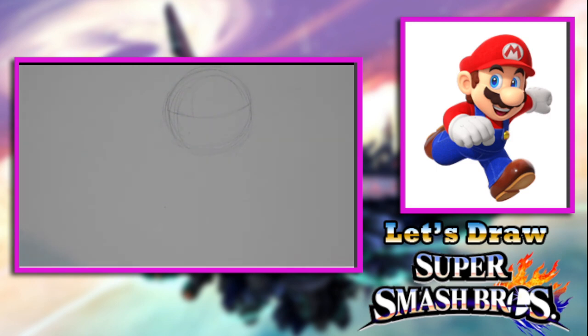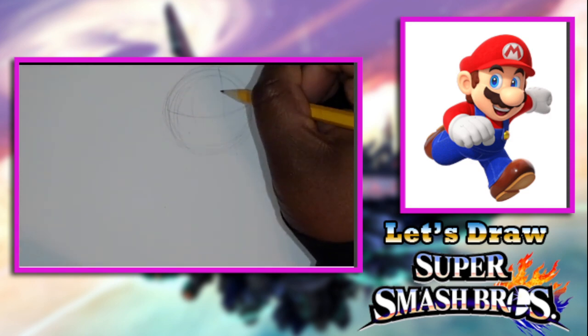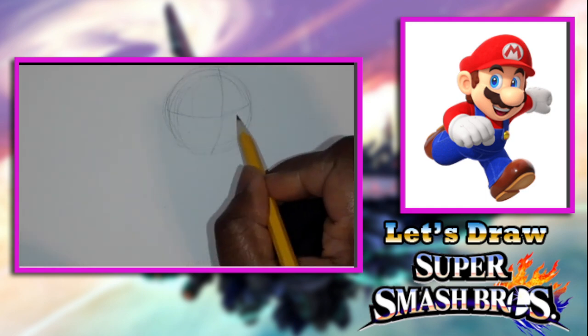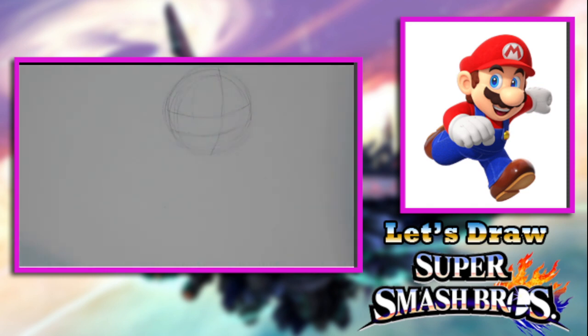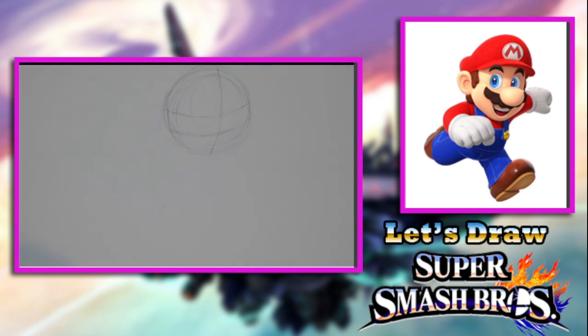And then I'm going to put a line going horizontally across the circle. Since the face is not frontal, I'm going to give you more of what they call a three-quarter view or a side view. This will be for the eyes. And I'm going to add another line in the second half of the circle. That line will be where the nose will be, and that will be where the mouth will be.